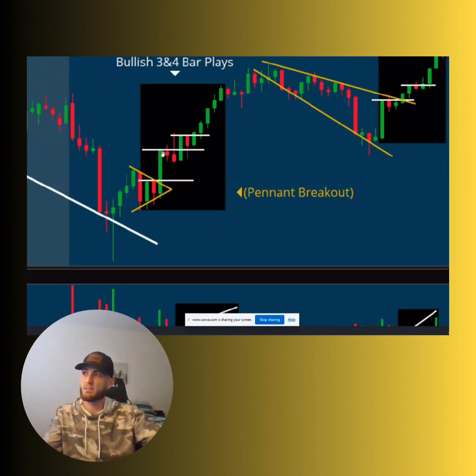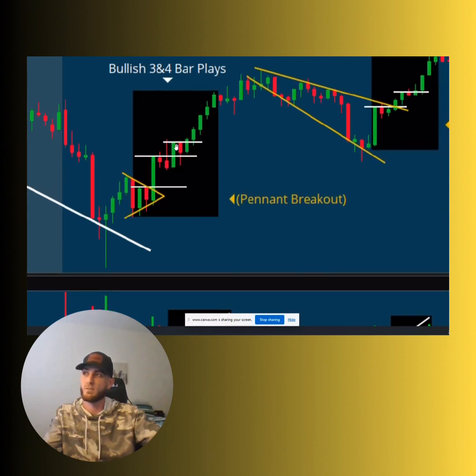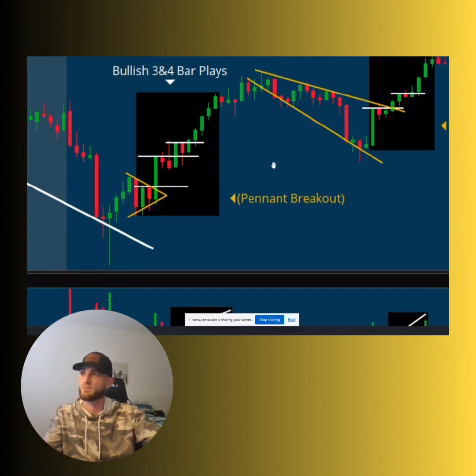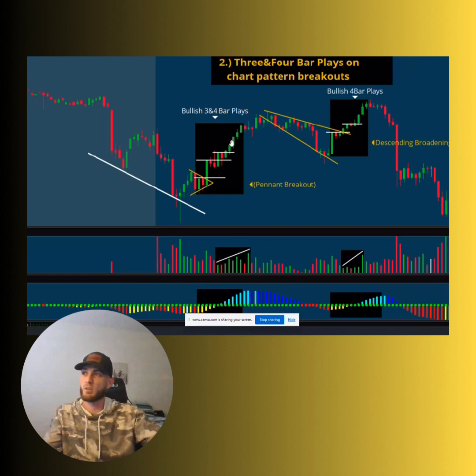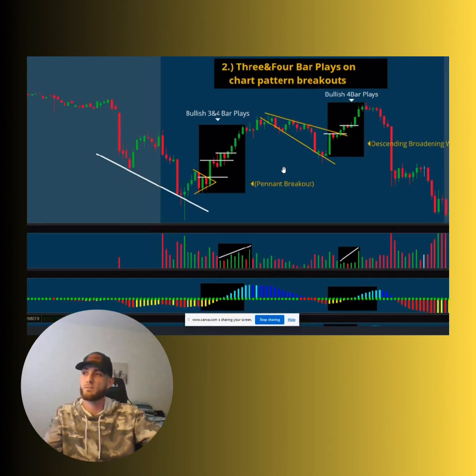This would be your igniting candle. It was the breakout on this 3-bar play setup. And then we have another 4-bar play setup. Large green candle, 2 red candles that do not close below 50% retracement, breakout candle. Then it forms another one. So you had 3-bar plays in a row, a 3-bar play, 4-bar play, another 3-bar play with lots of continuation. So that was your bar plays on the pennant pattern breakout.